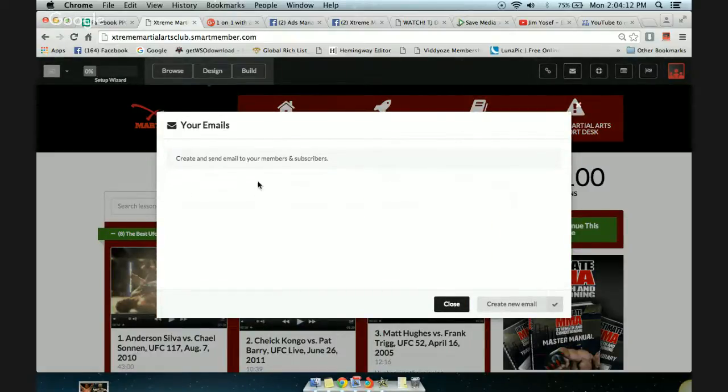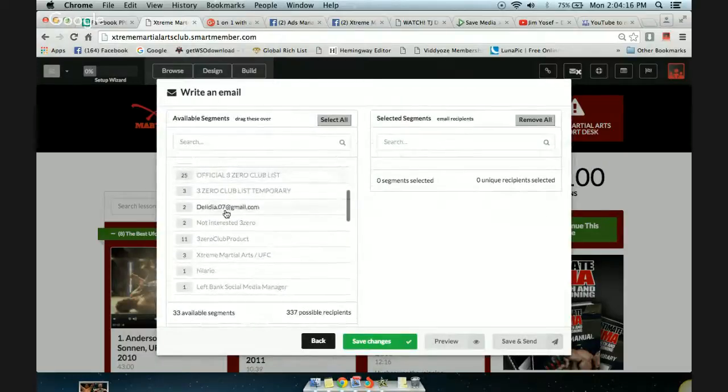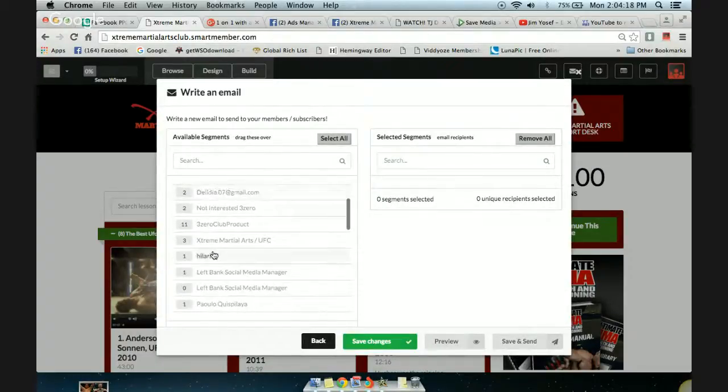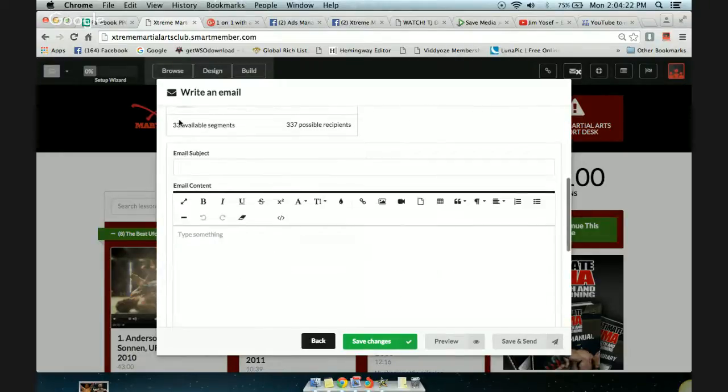So as you start collecting emails, if I want to create an email, I can configure what list I want to click on. Let's just say it's this list right here, and I click on that, and then I could just type in my email. Testing. I just type in my words, and then I can send a ClickBank offer to my Extreme Martial Arts list, just like that. I can send it.